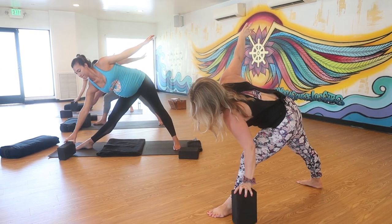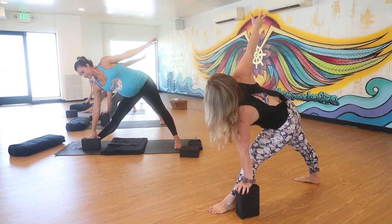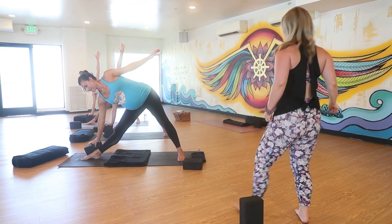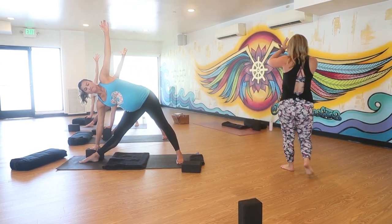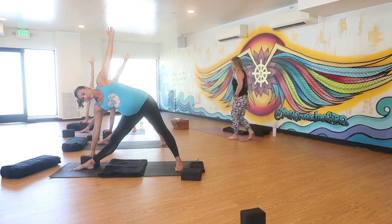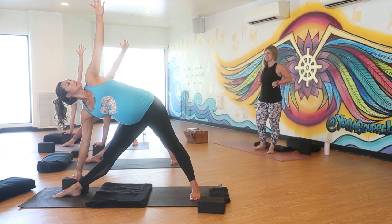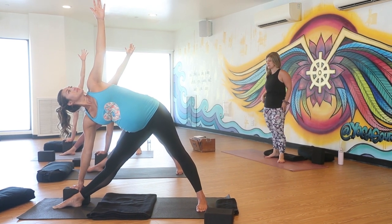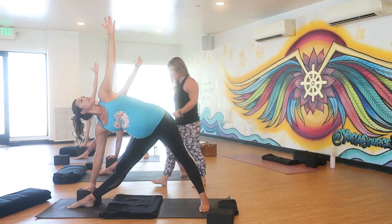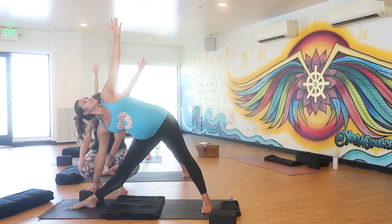You can place the block to the outside edge of your right foot and take your left arm to the sky, Trikonasana. I'm a big fan of the block to the highest height, especially as you're in the later stages of your pregnancy, the baby gets a little bigger, just to give you some space to expand. And we'll take five holding breaths here. So try to breathe into your belly.